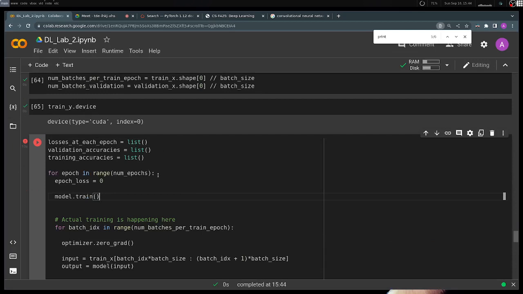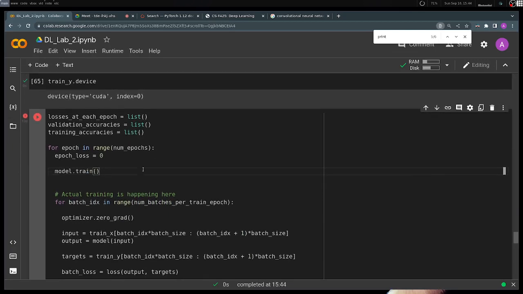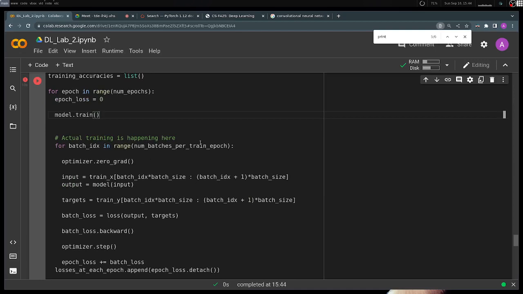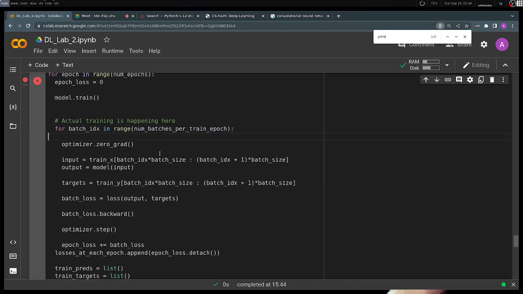Let's see, epoch. Switch it to train mode. If anybody has any idea what's going on, please tell me. Optimizer.